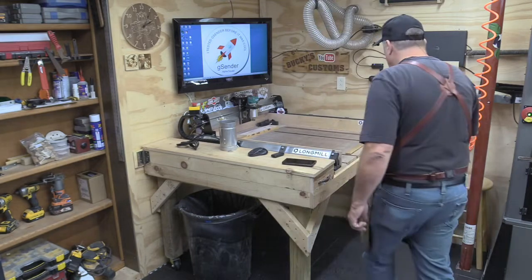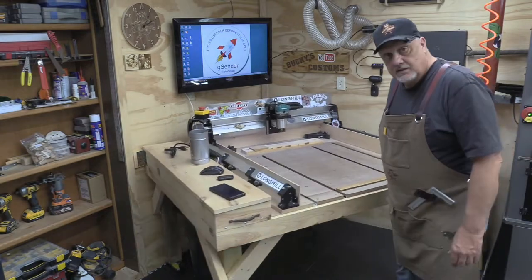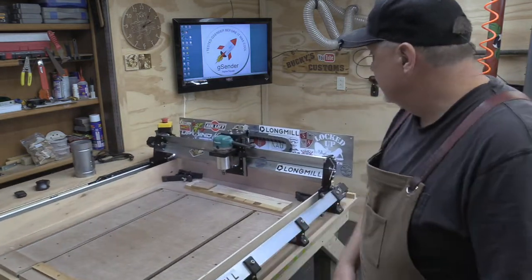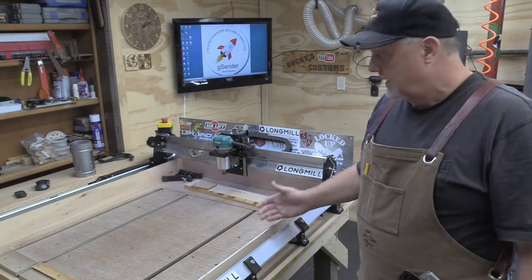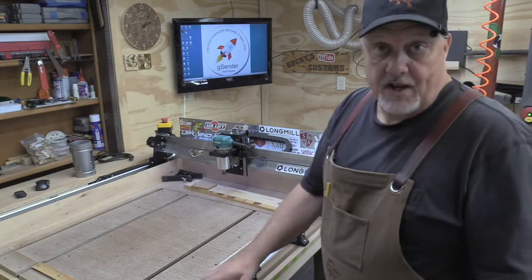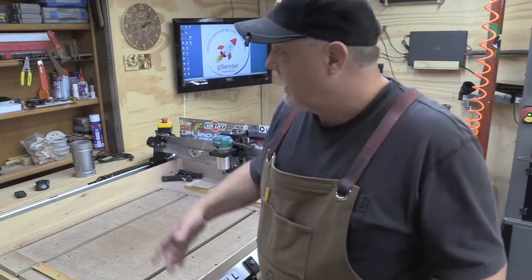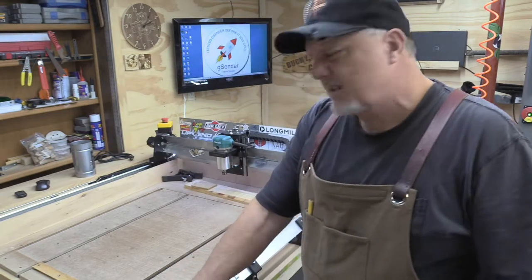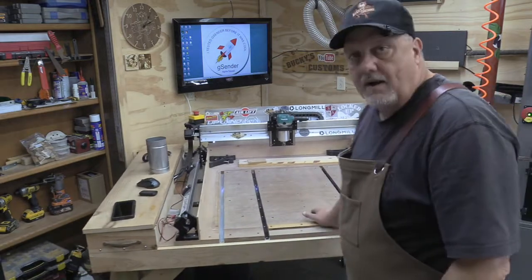So all I need to do if I want to tile a project is swing the mill out, and I can do up to an 8-foot piece, which is kind of cool for me to be able to do in a small shop like this. Now, if I wanted to do a longer piece, all I got to do is unpin it from the wall, and I've got 20 feet of shop that I can use. So this is a really big game changer for me. I'm going to be doing tiling more often in the future.